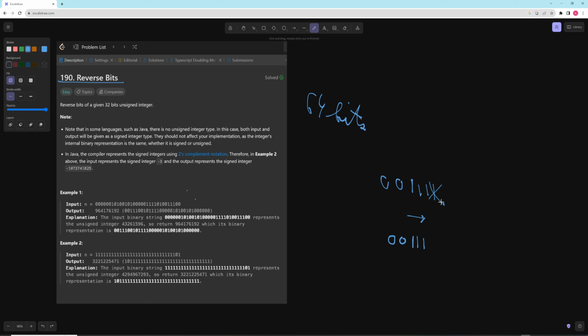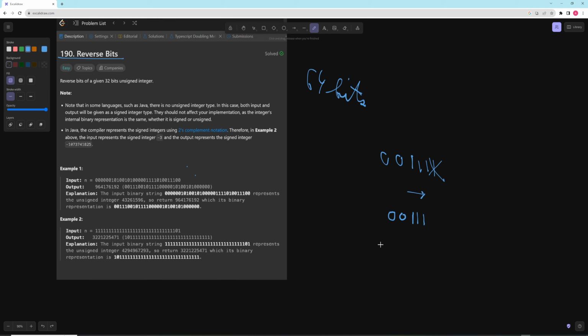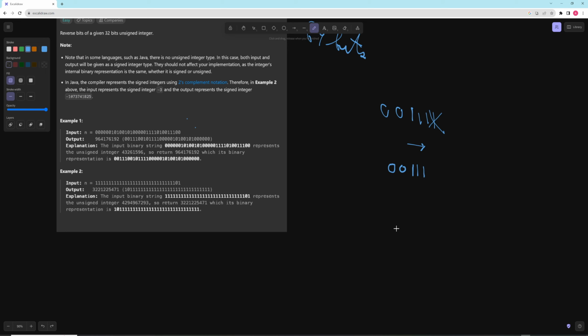You can imagine it's like a factory where things are being made on the main part of the factory, and once it's made, it's chopped off or put somewhere else, and then a new thing is put on here to be made. So the size remains. But there are two types of shifts. There is a logical and an arithmetic shift. This kind of shift in TypeScript is actually an arithmetic shift. What the arithmetic shift does is it takes the very last bit over here and just replicates it. So in this case, it will be like this.